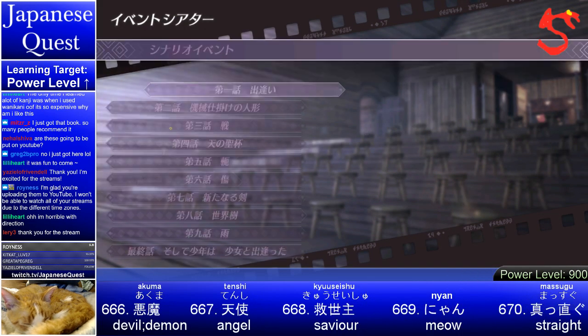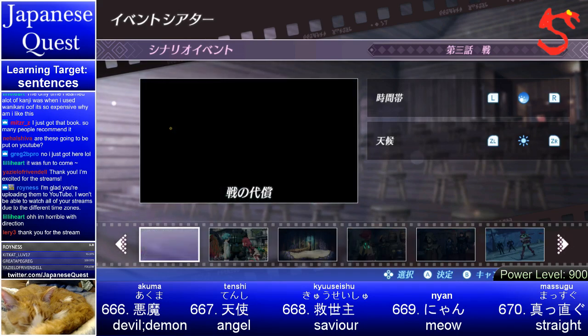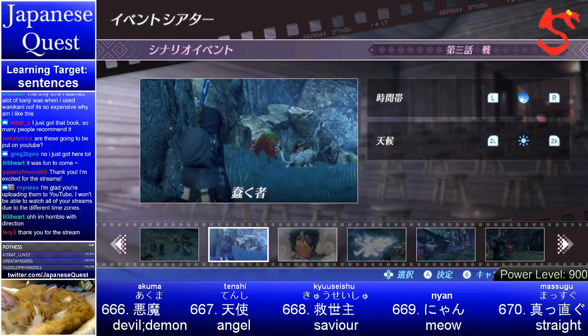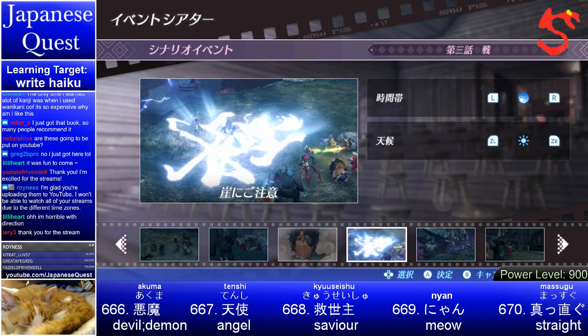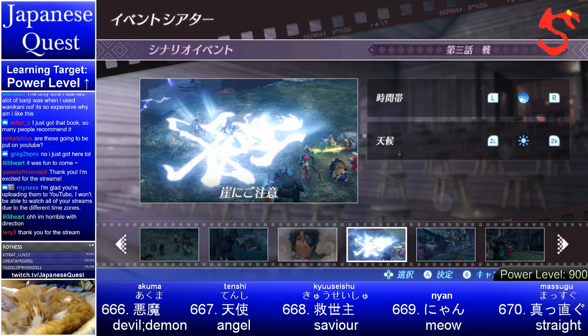So again, we will start up again deeper into chapter 3 next time. Let's see the scene we just saw. So we just saw this one, this ultimate power. And what was that scene called? Gake ni go chui. So chui, to be careful. And then be careful of what? Be careful of the cliff. Gake, cliff. 崖にご注意。さあ、今日はここで終わります。We will end here today.